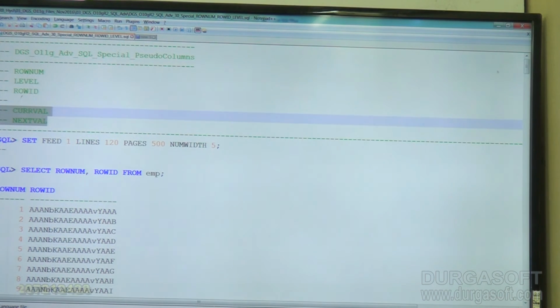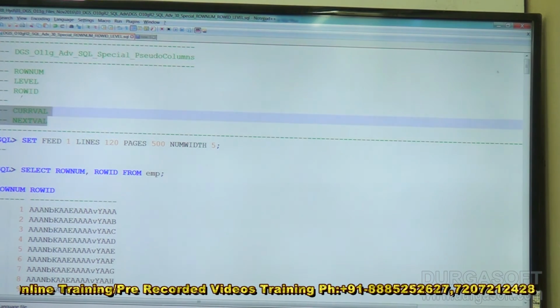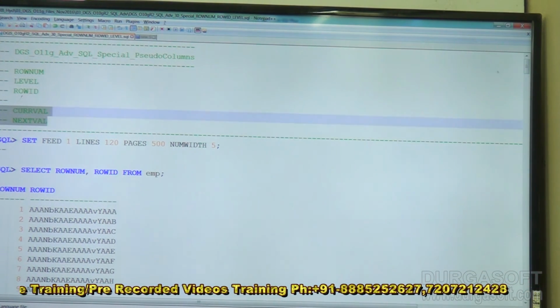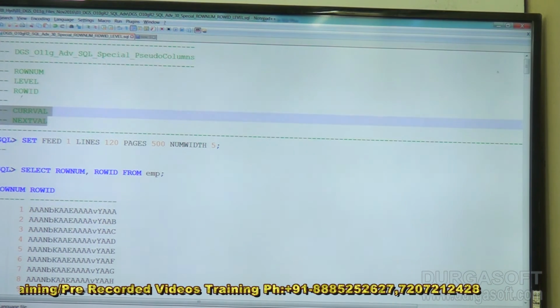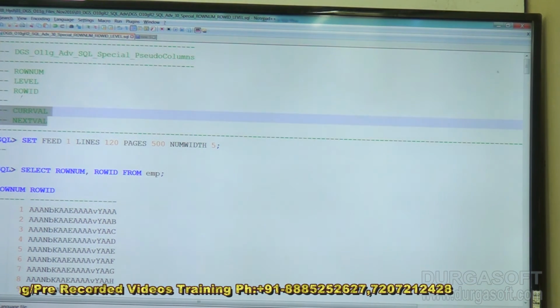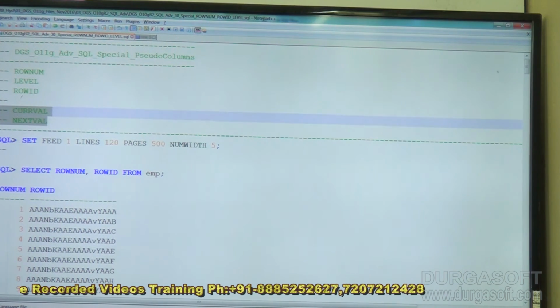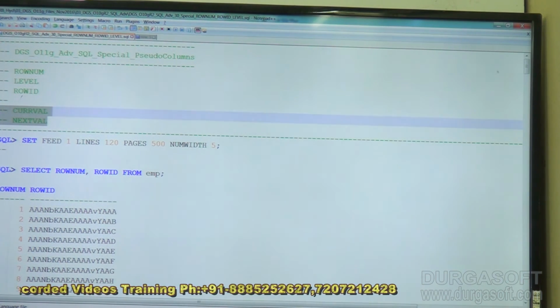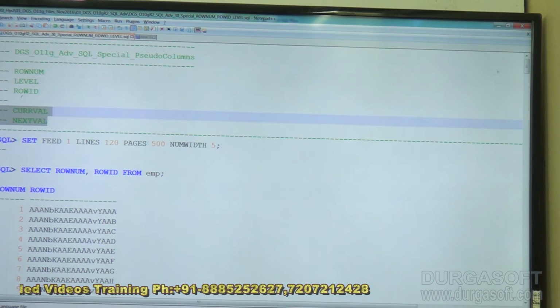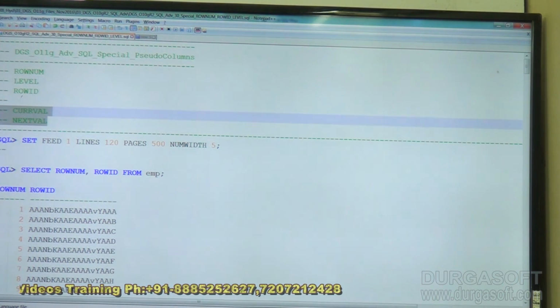Next val displays the next available value to be generated by the sequence. But when we execute next val, the next value will be generated and then displayed for us. Without generating, we cannot display the next val. Curval, since it is already generated, the generated value will be displayed.